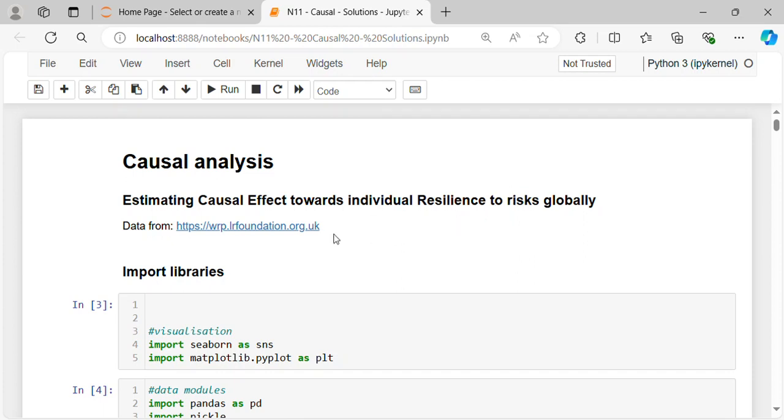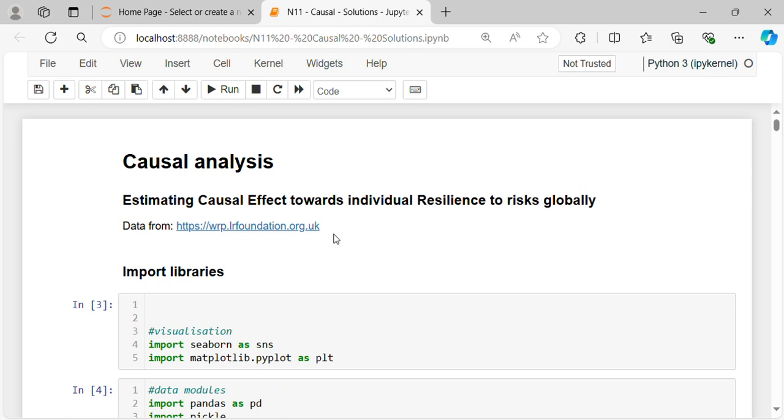In this lab, we will continue the causal analysis lab. We used causal analysis to estimate causal effect towards individual resilience to risk globally. But first, we need to clean the data.